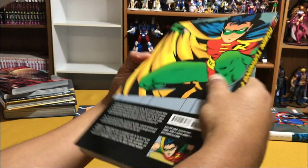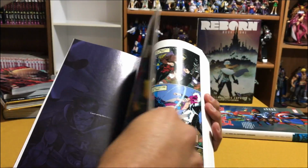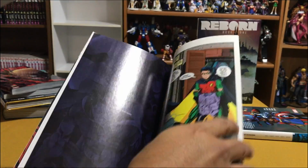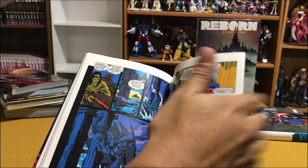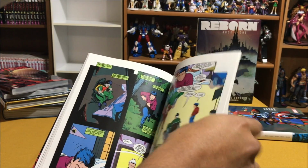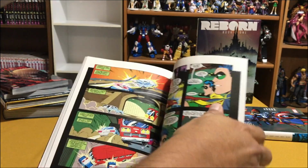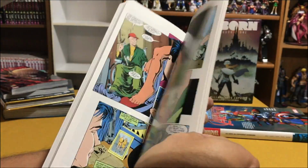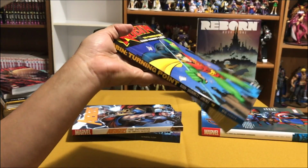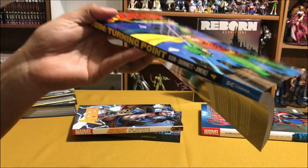This is Robin Volume 4. Now, to be fair, some of these stories have never been collected. But to be completely unfair, most of this has been collected in another series or not. Like Night Quest, the conclusion, I mean, the stories are kind of all over the place. Because it has Night Quest. And then it also has some of the Legacy. And then Zero Hour. And then it's got Prodigal Part 4. So it's like the trade paperback is all over the place with where it belongs. Because some of these stories have been collected elsewhere. But I'm a completist and I can't have a Volume 3 and Volume 5. There has to be a Volume 4 in between.